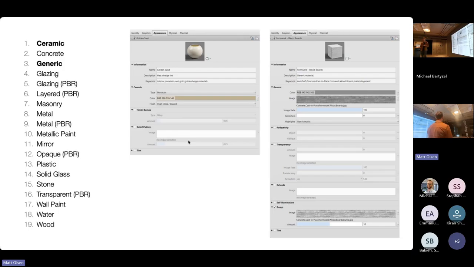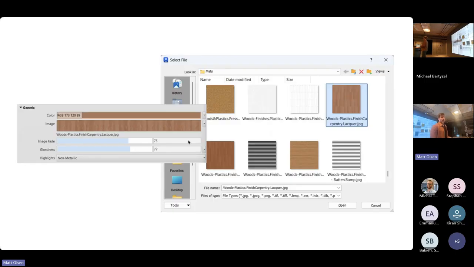And then there are others that are more general purpose, like the generic asset type on the right, which contain a full range of properties, and can be used for anything from glass to concrete to wood or whatever else. Many of those properties have slots allowing you to add image files, textures, often called in 3D modeling, or image maps as they're called in Revit.